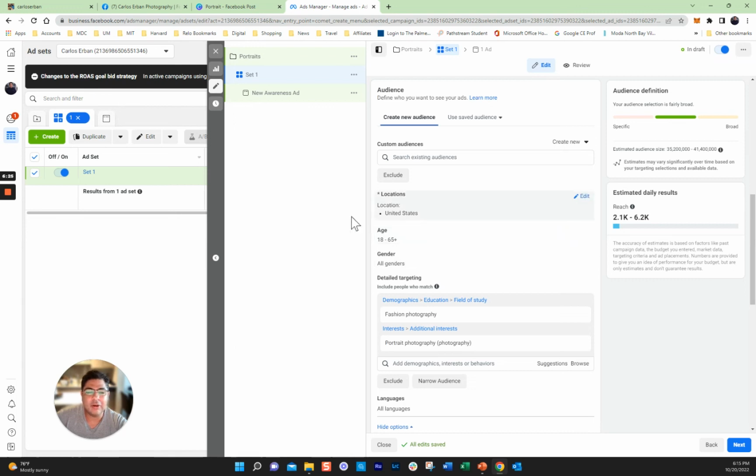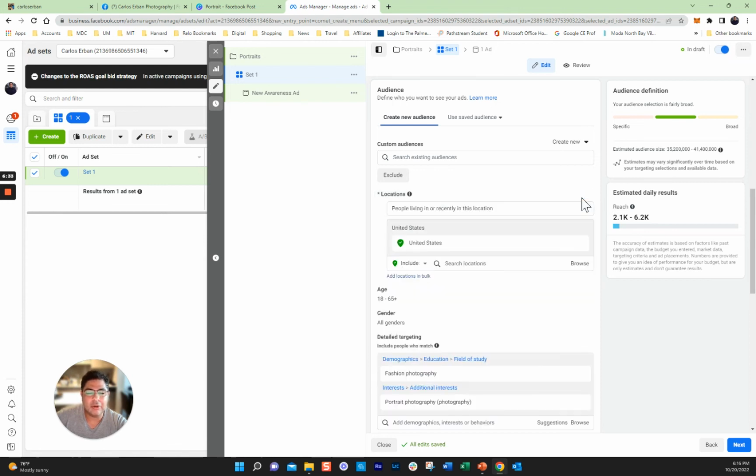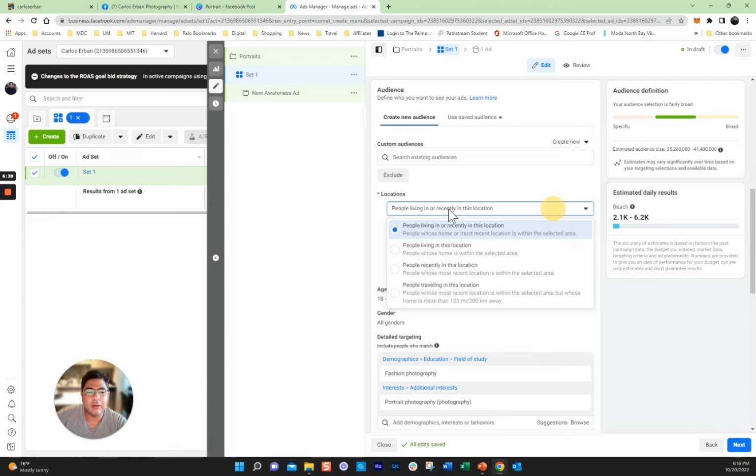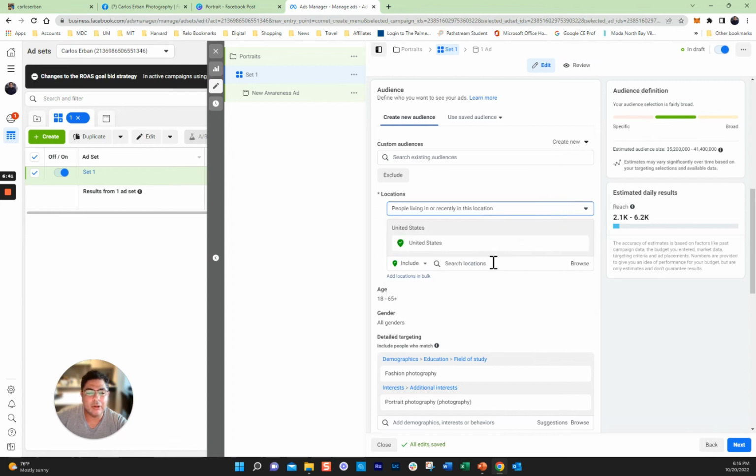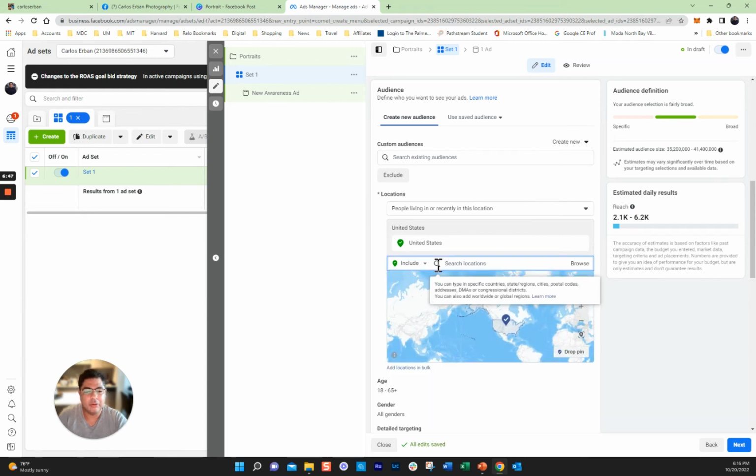So if I click over here, for example, location, United States, that's too broad. I'm actually going to narrow that down, okay? So I'm going to put Miami.